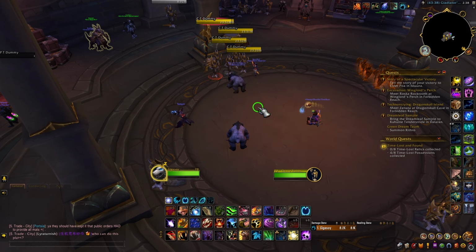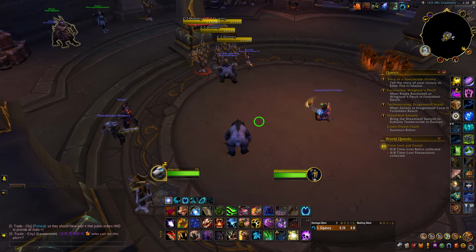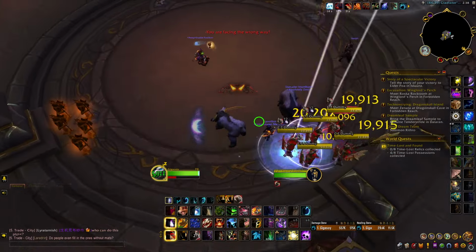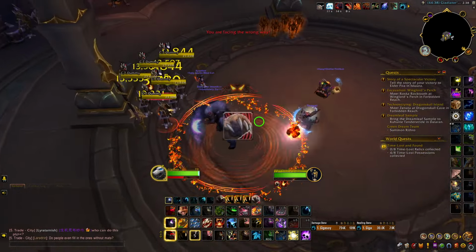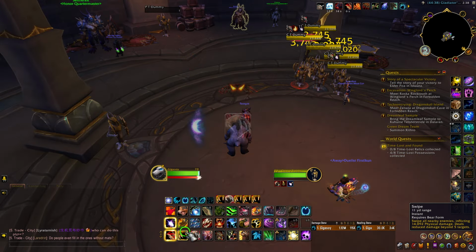So what I see bears do as they're grouping a pack of mobs, even in Incarn, is they'll Thrash and then just start spamming Swipe like this as they're grouping mobs. There's a problem with this, and it's one, why are we swiping when we can Mangle?